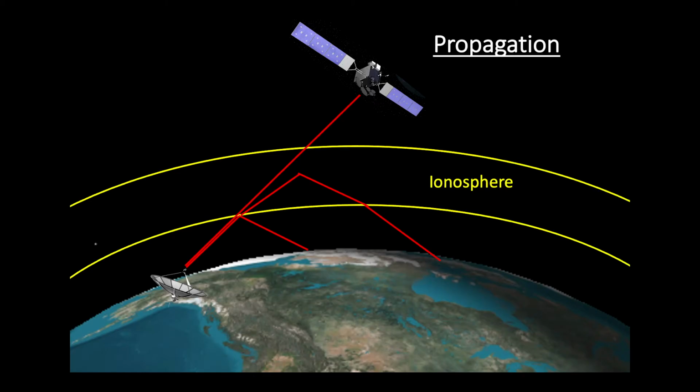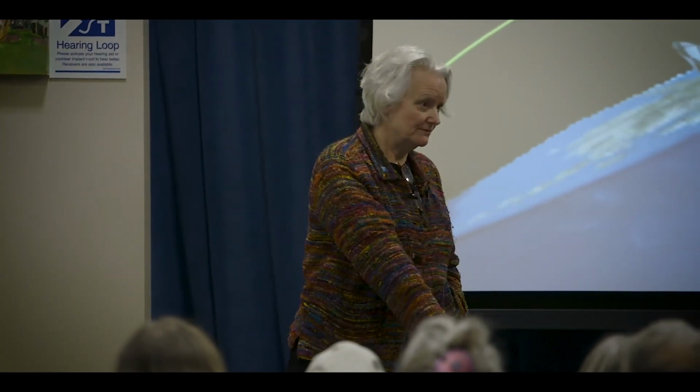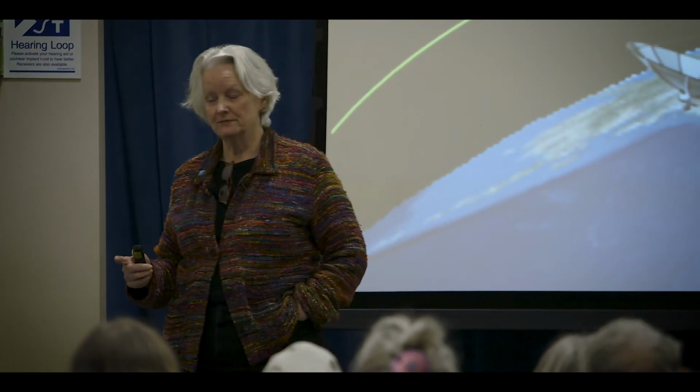So I can use radio waves, right? Radio waves propagate a fair amount, except for this problem called the ionosphere. All right, the ionosphere is a layer in the atmosphere of charged particles. And the electromagnetic wave interacts with those charged particles, and if they are the right frequency, they get bounced back down towards Earth. And if they're a different frequency, they can punch their way through the ionosphere.